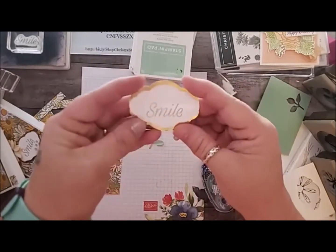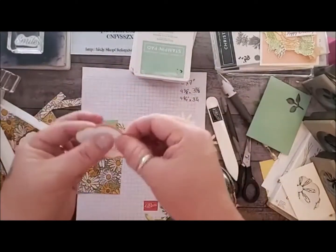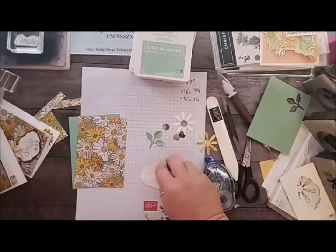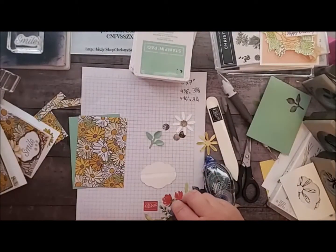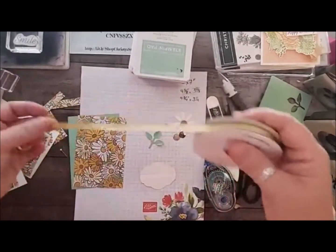So you get that on there. It almost looks like a cloud, but it's pretty, right? Oh, very nice. Okay, and then look at that. It makes a perfect space right there for the pretty ribbon. Isn't that pretty?